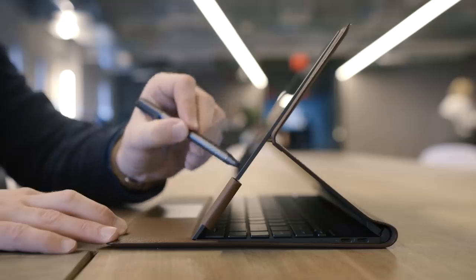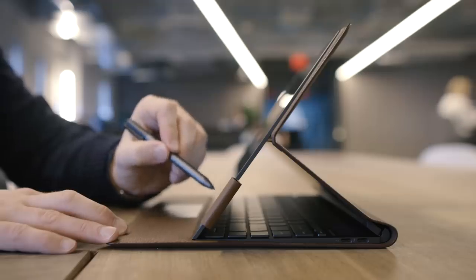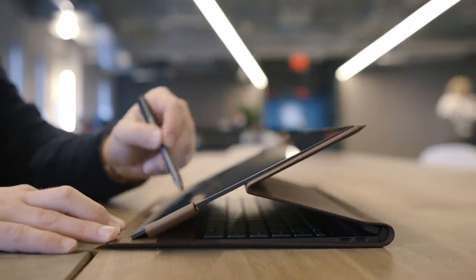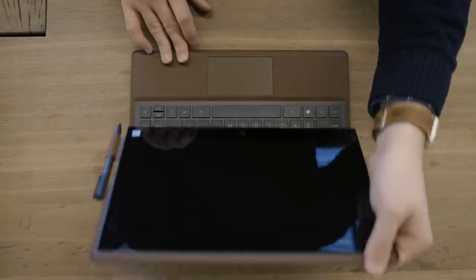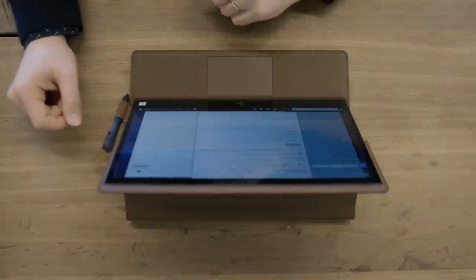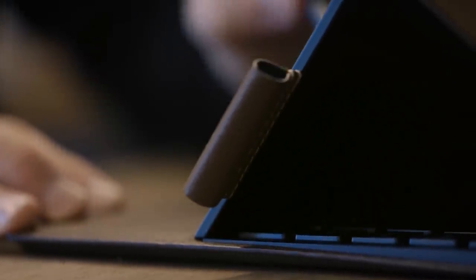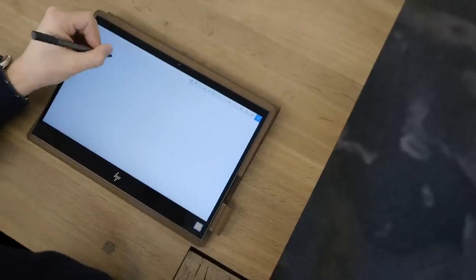The other big difference between the Folio and other laptops is its hinge design. Instead of a flip-around 360-degree hinge or a removable screen like so many other Windows 2-in-1 laptops, the Folio's screen has a flex point right in the middle of it. It allows you to pull it forward for a tent setup — great for watching movies on a plane — or push it almost completely flat for a tablet-like position. The hinge is stiff enough to hold the screen in a variety of positions, so if you're using the included pen to draw or write, you can set up the ideal angle and get to work.